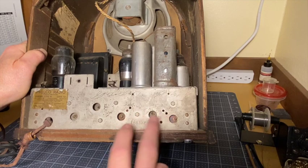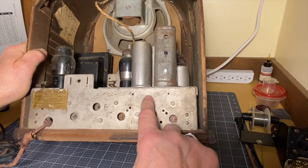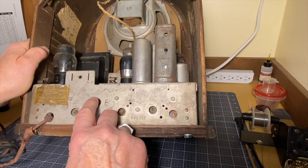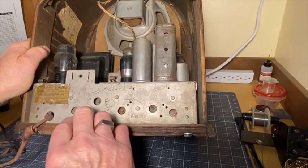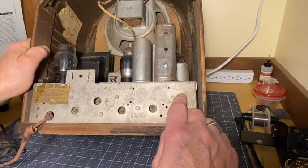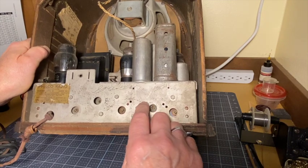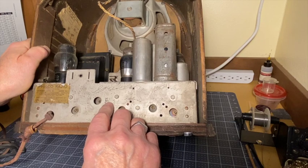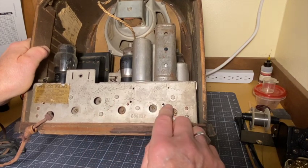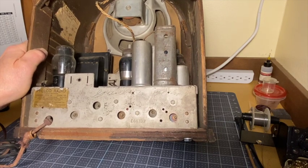The IF cans are tuned back here, and the oscillator coil. It has some writing or something, and I just can't read it. It looks like "GANDSON gift horse." I don't know what that means. And also on third, it says there, D on third, so that's probably a street address. Oh, maybe it's 215 D on third. Don't know whether that was where it was purchased or where it lived after it was purchased. I don't know.